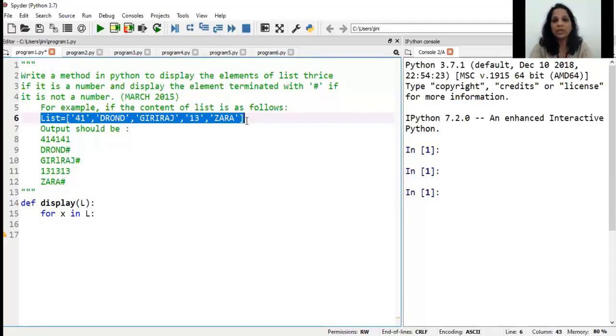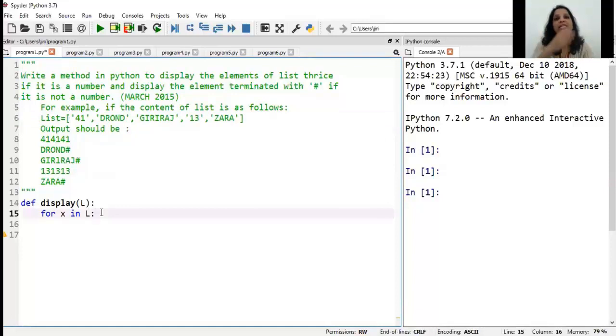When you write a loop like this with the list, the variable x takes one value of the list at a time, starting from the first element. So the first value stored in x is 41. When it comes back to the loop, the next value stored in x is the second element, then the third, and so on. So when I write for x in L, I'm traversing through all the elements of the list.